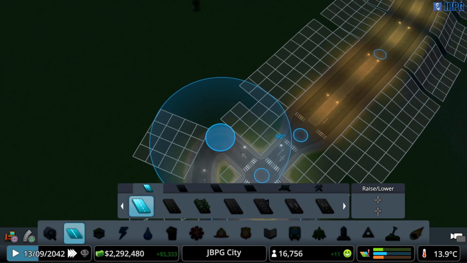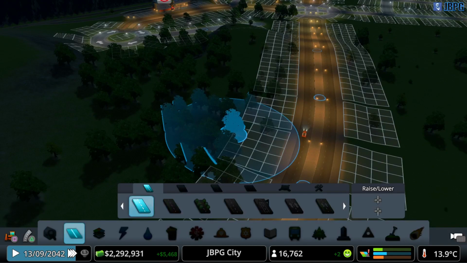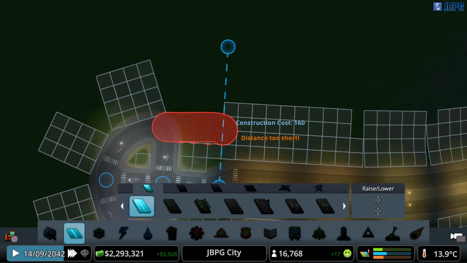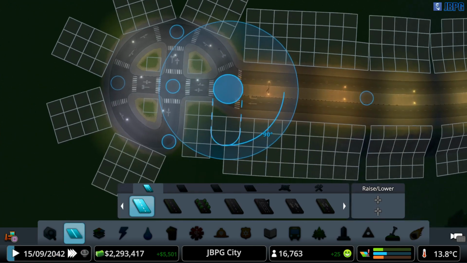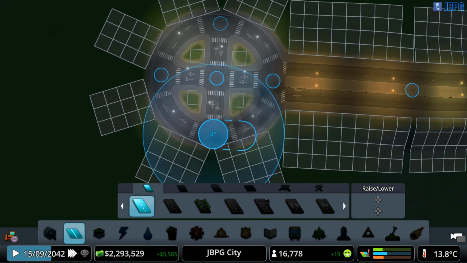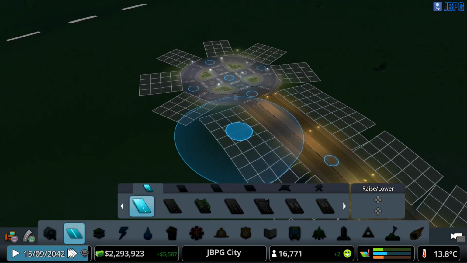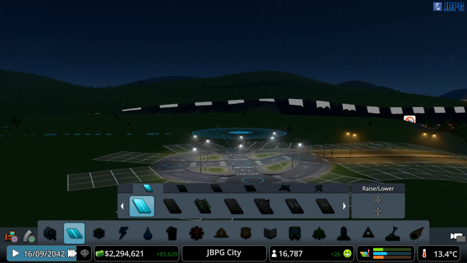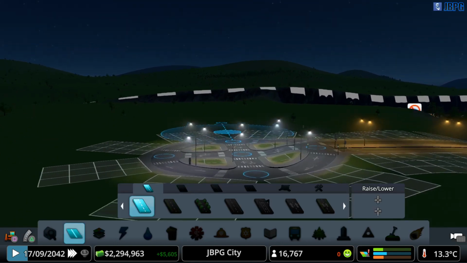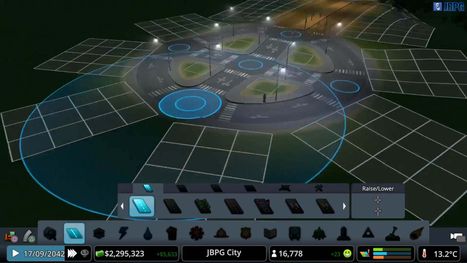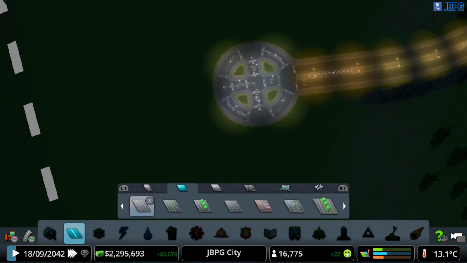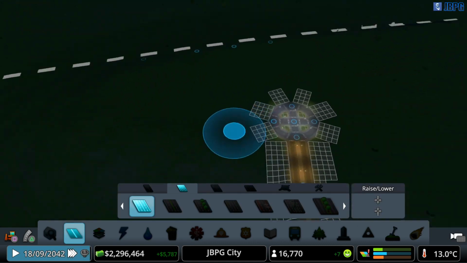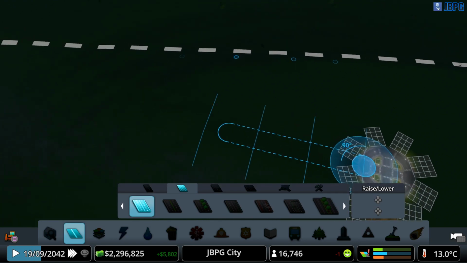Only just built this thing and already we've got maintenance trucks coming over here to boost it. Gotta love their dedication. This could be interesting. Want to take those side pieces out. Might have to do a little terraforming over there. And then the main sort of ring road is going to carry on around this way.